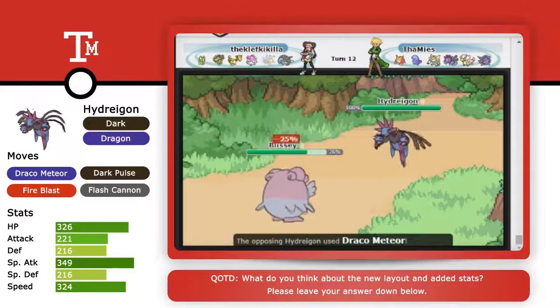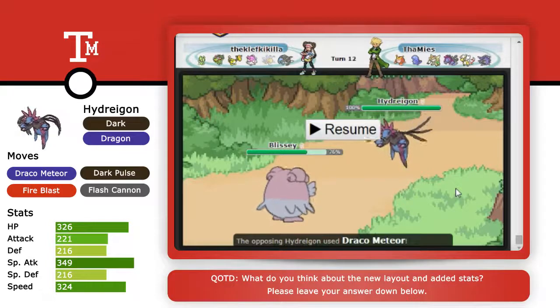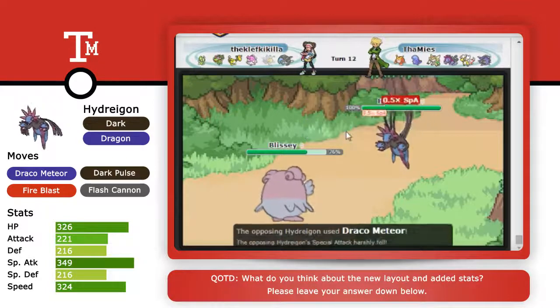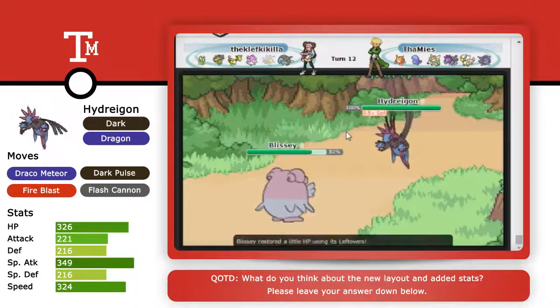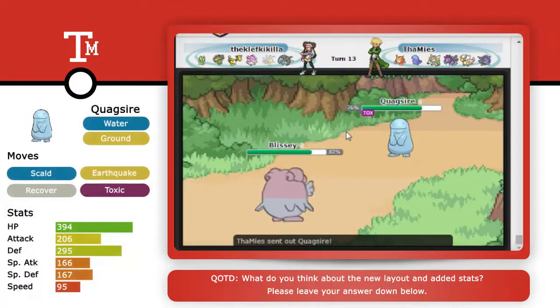He switches in Blissey again. I decided to go for Dark Pulse. Kind of figured he would stay in with this Celebi, and I didn't want to give away the fire type attack just yet. So I go for a Draco, and it's also a nice way to figure out how much Hydreigon could do to Blissey, which is not a lot. 24%, which won't be enough to take it out, and of course my special attack drops way down low, so I have to switch up. It's a lot of switching in this game.